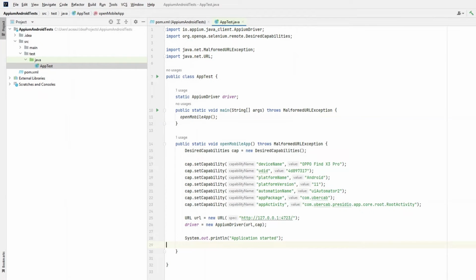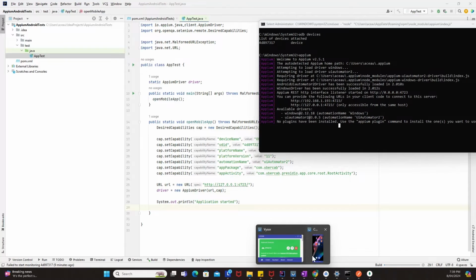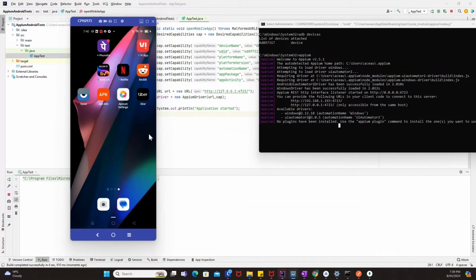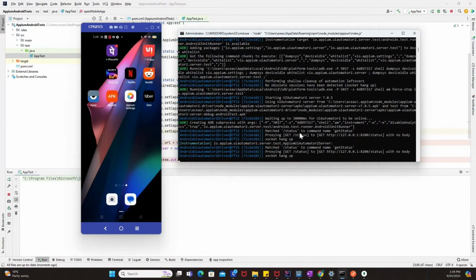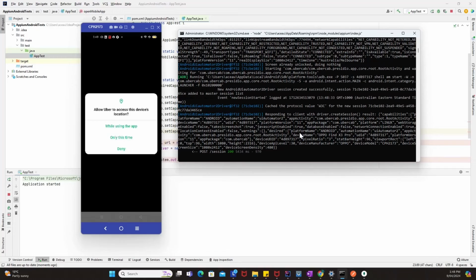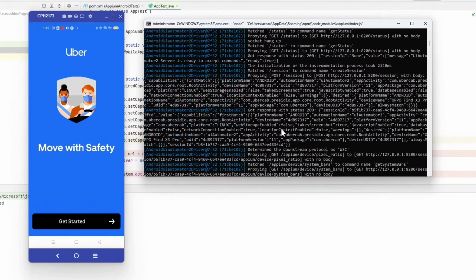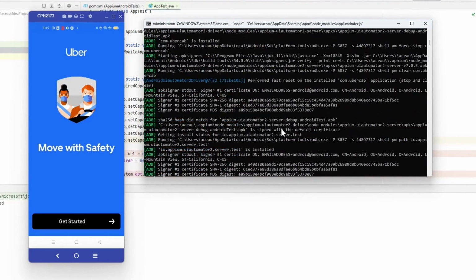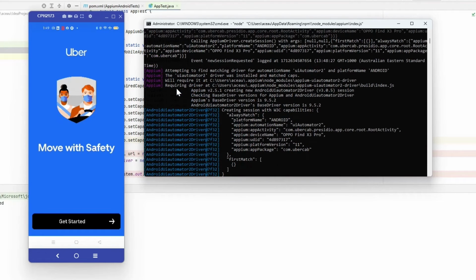If I go back and then try to run this particular main test, I'll open up Vysor as well as command prompt. So the program is running in the background. It has started. As you can see, something is happening, and the Appium server is also running. So you can see something is running in the Appium server as such. And if I scroll up, what has happened is it made some calls. Whatever you can see in the ADB, from here is where our test starts.